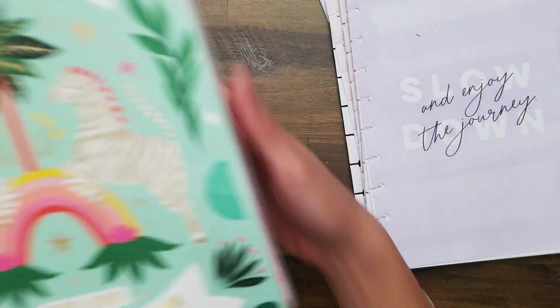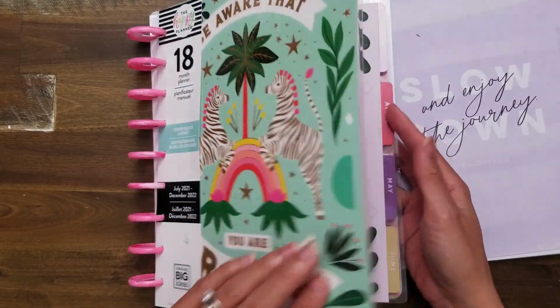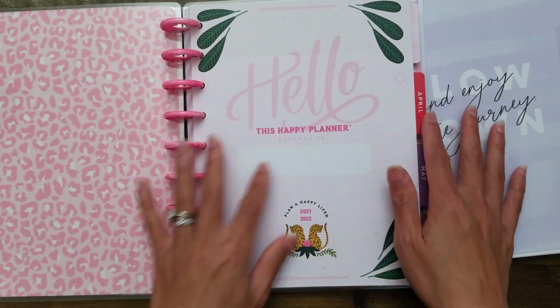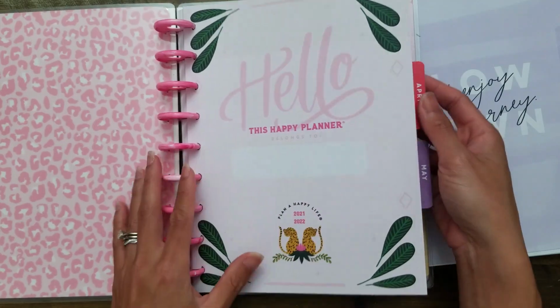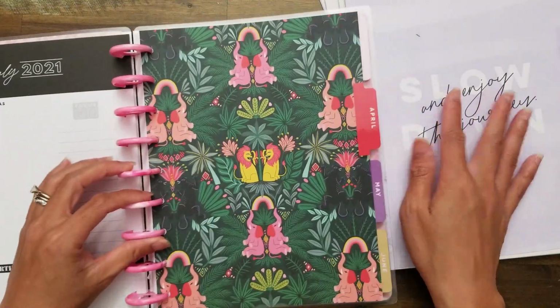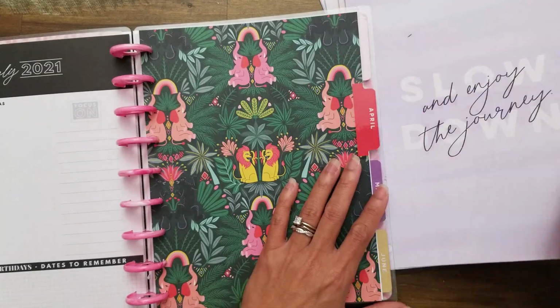And it's totally fine. And I would just do the same setup here for this second set of cover and disc. And what I do here is this one ended March 2022. So this one picks up with April 2022. And so I already have in here the April 2022 pages for this color block layout. And so what I'm going to do is put in the same set of April 2022 to December 2022 pages.